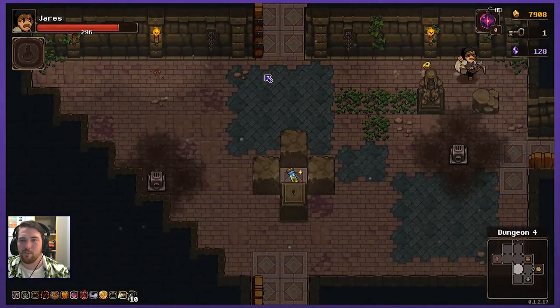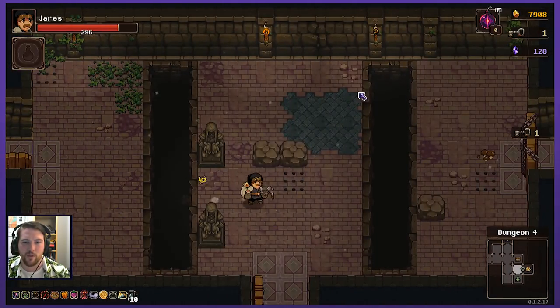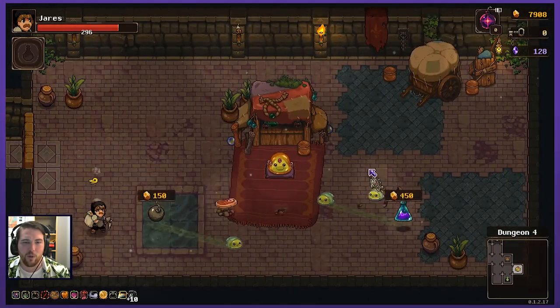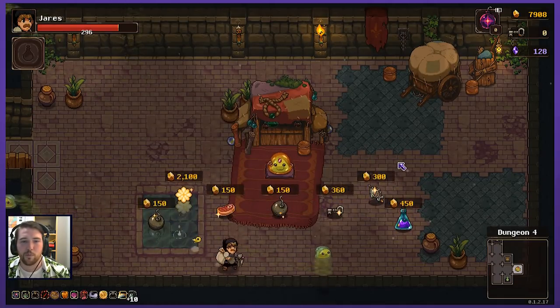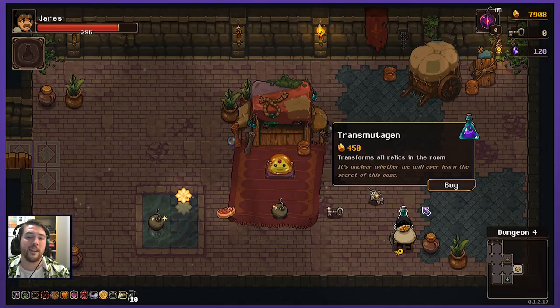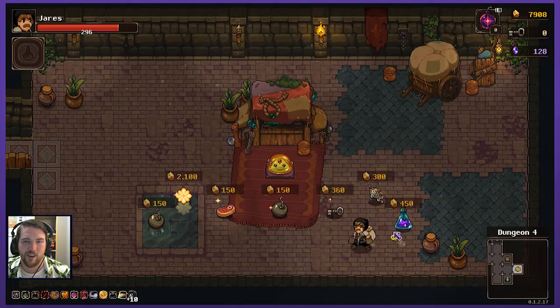Now, obviously, I'm bombless, but, hey, we'll see what kind of fun stuff they got lying in wait at the shop here. Maybe he's got something fun and worthwhile to offer up for a change. Gold duplication would be funny. It's crazy expensive. Don't think I'm gonna bother. Transforms all relics in the room. It's unclear whether we will ever learn the secret of this ooze. I am pretty happy with the relics I've been turning up.